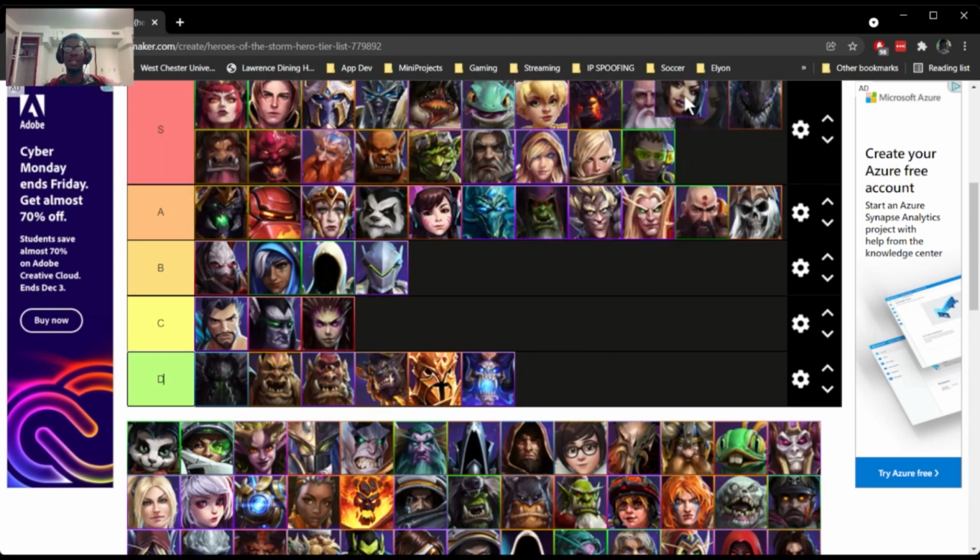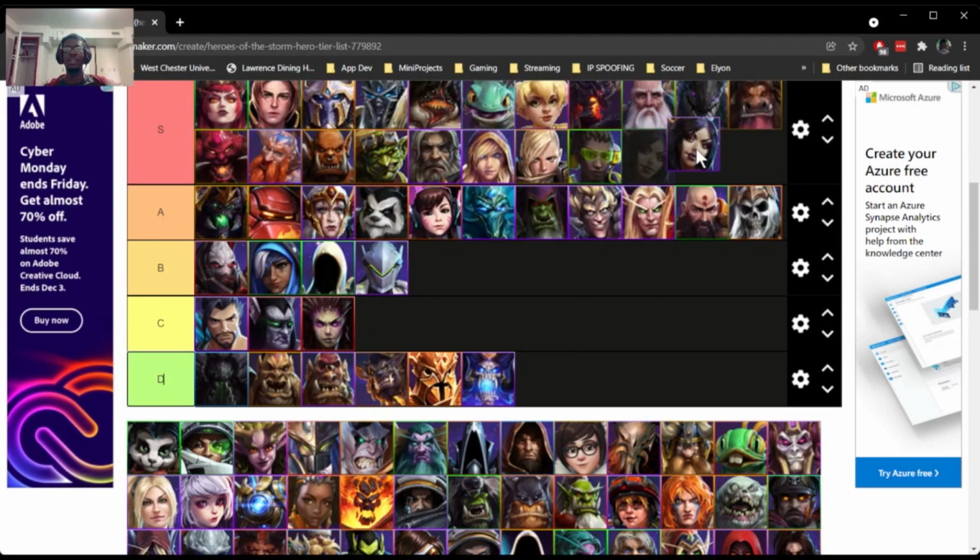Li Ming is a noob killer, I'm not gonna lie. Not a lot of people play Li Ming, but when they do, she can snowball fights. She's really, really good, I'm not gonna lie. In higher and lower elos, she can change the winning factor for team fights and stuff, and she's really good.